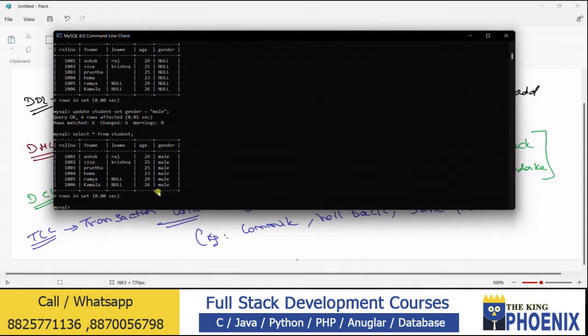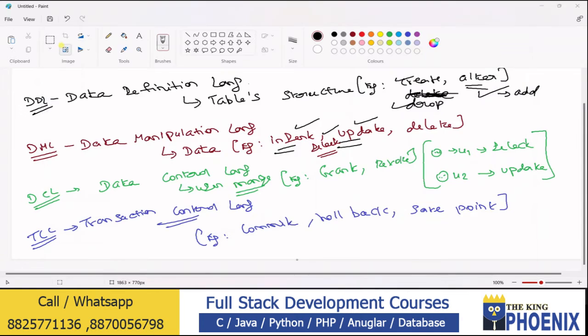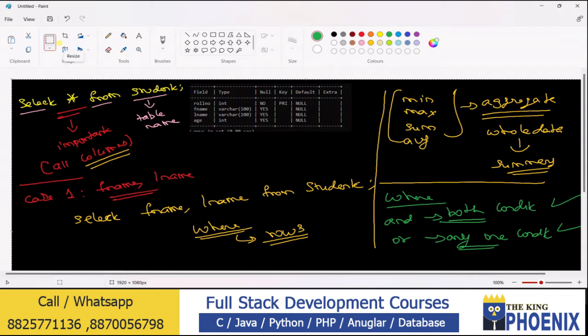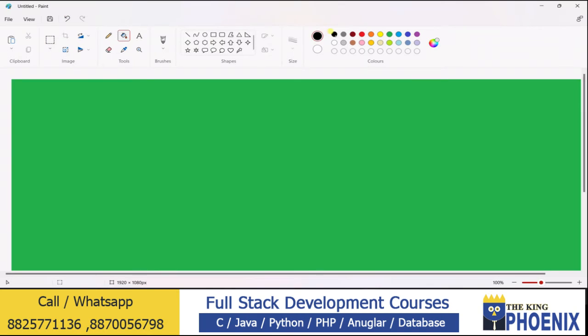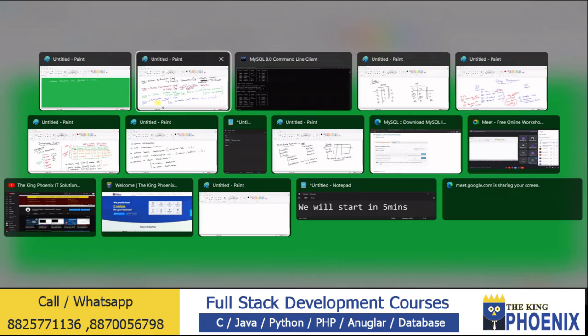Let us try to understand this query. You executed a query: update student set gender equal to male.